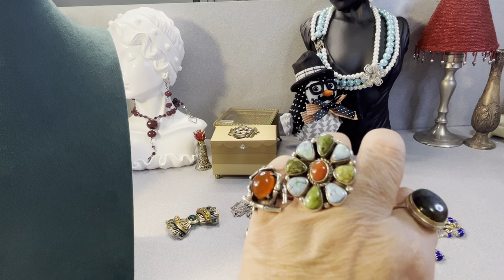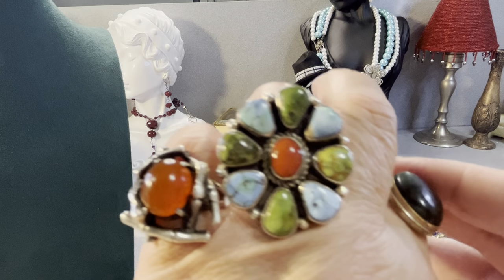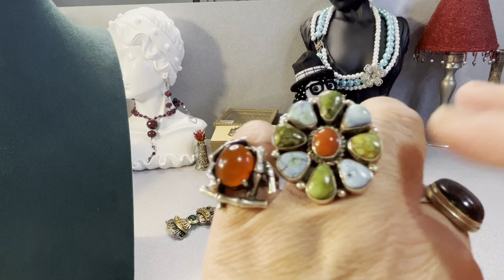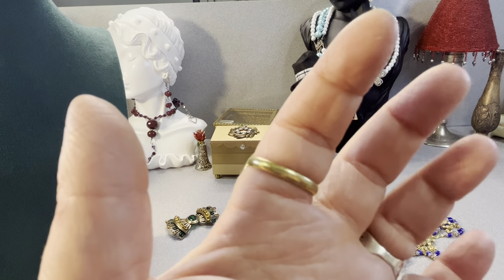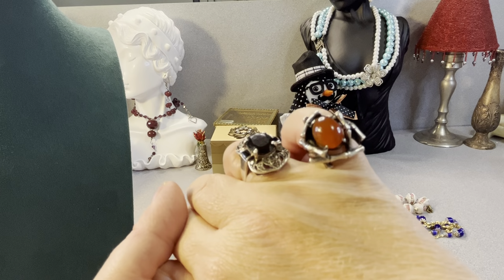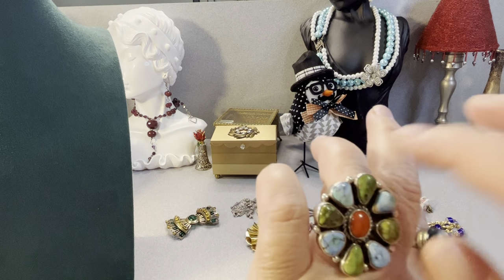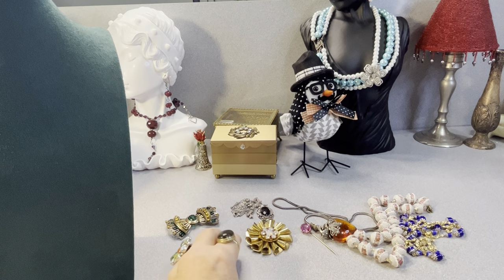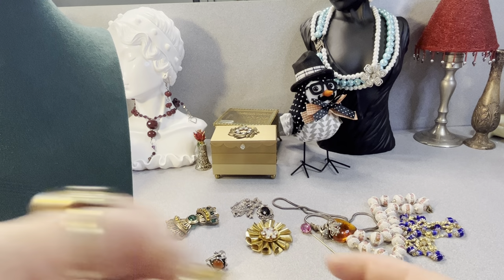I had this custom made for me so I'd know what turquoise looks like. They saw on Facebook that she makes beautiful jewelry. I don't know what her husband makes. I looked at hers. I see her on the Native American Jewelry Lovers group. I think they're Navajo. Could be wrong, but I really like this. I like that look.